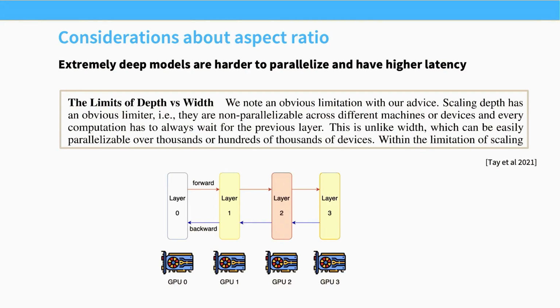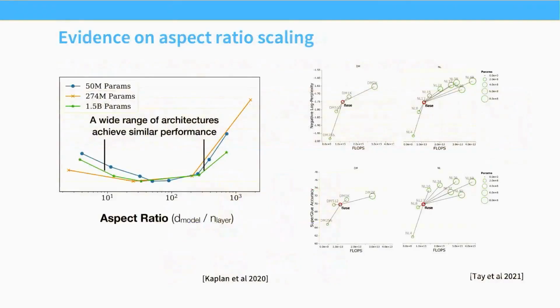Pipeline parallel, which is what this is called, is something that most people really do not want to deal with. Whereas width is much easier to parallelize. If you have a really wide model, you can cut that up very easily across your GPUs. Tensor parallel is what it's called, and it is much, much simpler to deal with. And so in some sense, there are systems reasons to go wide, and maybe there are expressiveness reasons to go deep, and you end up at roughly 100.